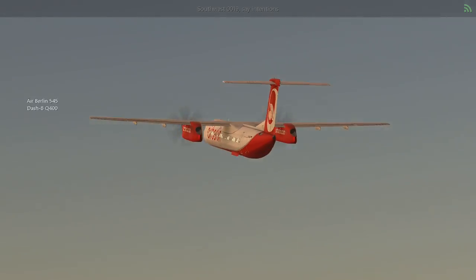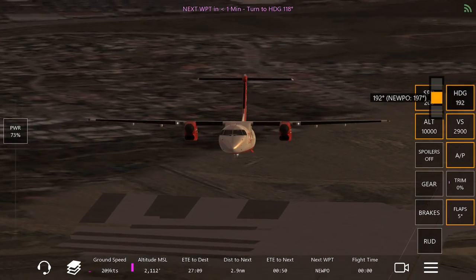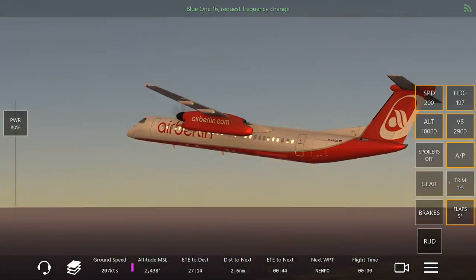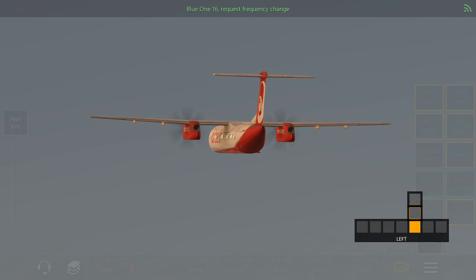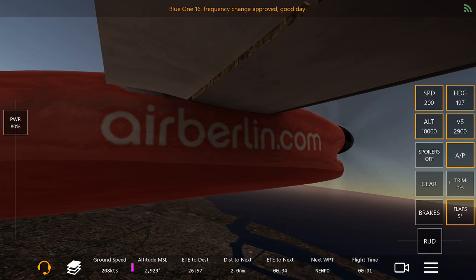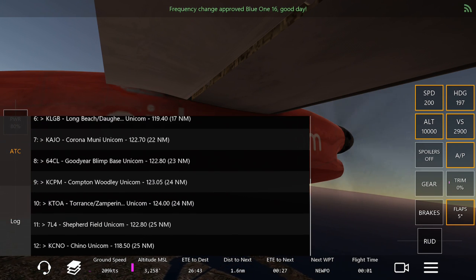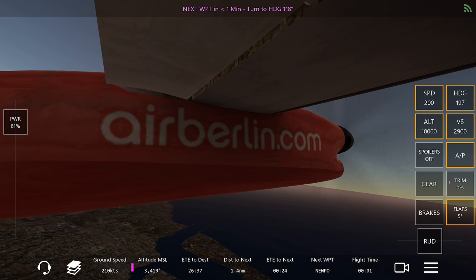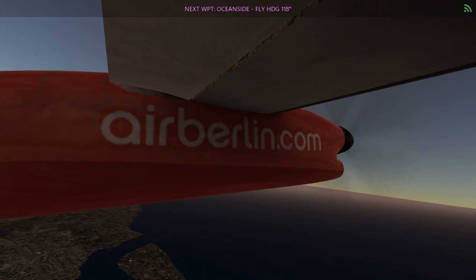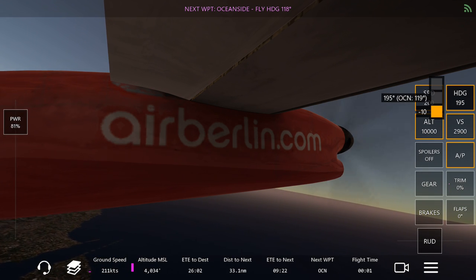I don't know if it's just me, but to me it looks like a Transformer whenever the legs go up into the engines. It's so cool. All right, so our first heading is gonna be 190. We're gonna go ahead and request frequency change now that we're in the air. Frequency change approved. Good day. We will not have any departure online, so we'll just not worry about that. We'll just click some other random frequency like the Seal Beach one. Go ahead and let the flaps up. And we need to make a turn to 118.